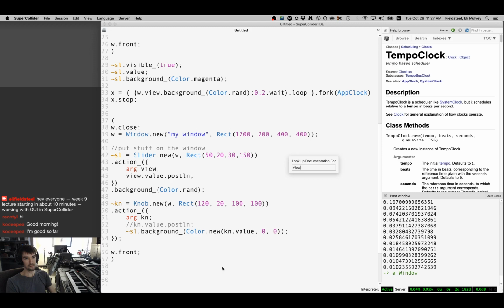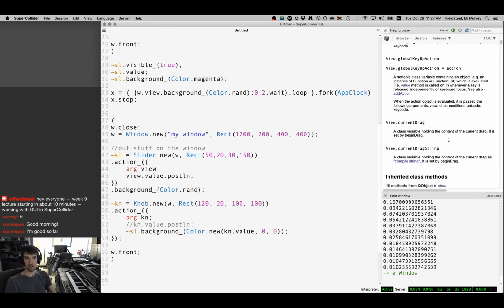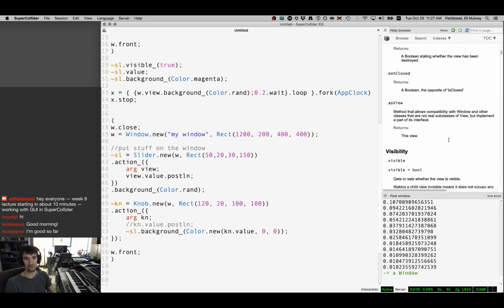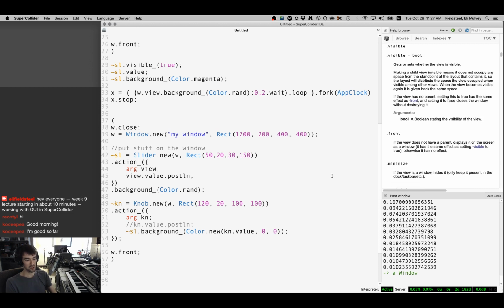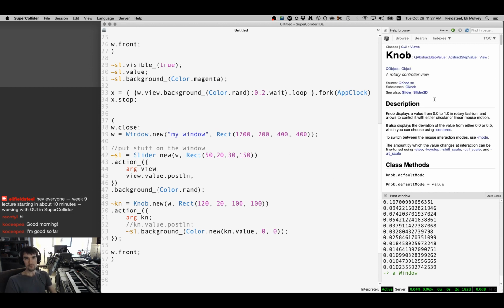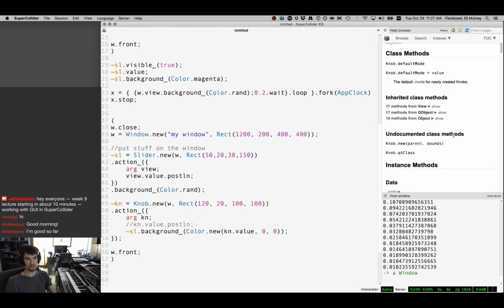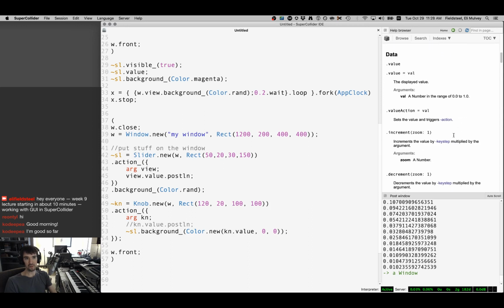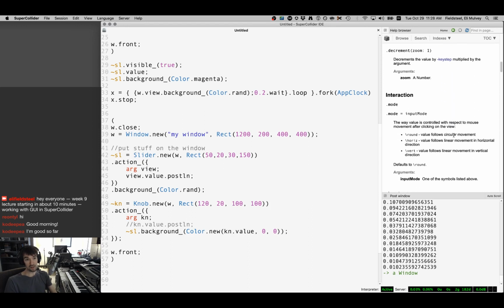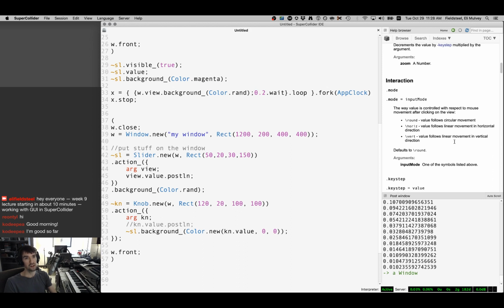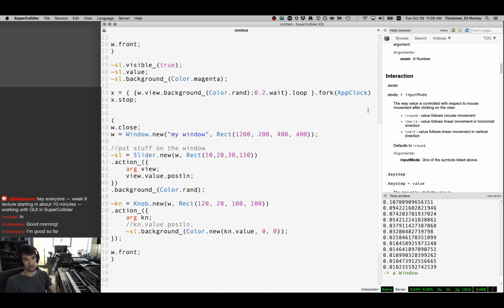In addition to all of the methods in the view, these are sort of methods that all views understand. It's always worth checking out the individual help file for the specific view class in question, because they're all slightly different, so they all have a few custom behaviors. For instance, the knob has a mode parameter.